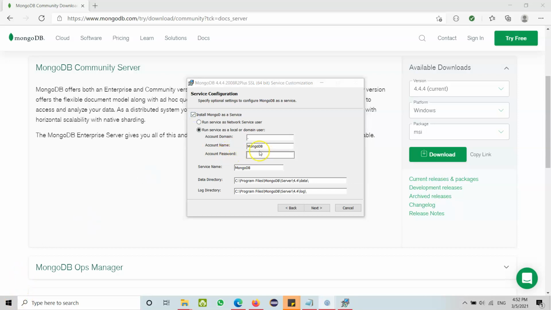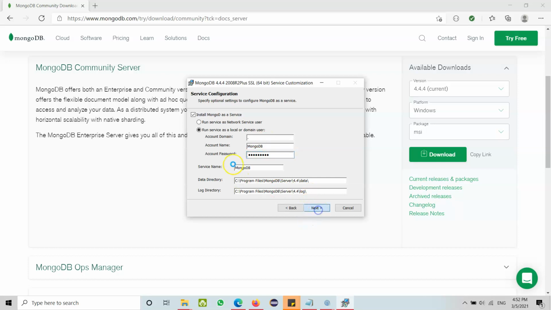I would prefer something independent of it. So go for account admin dot, don't change this one. Account name will be MongoDB and password will be something of your choice. And the MongoDB service username is also MongoDB.